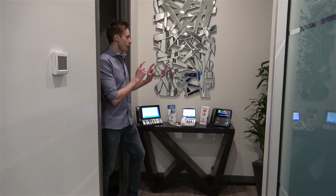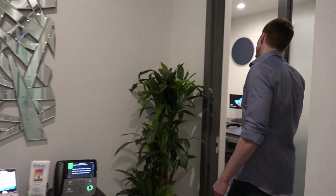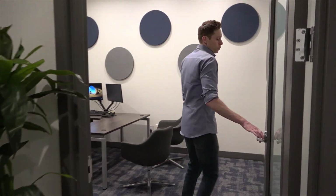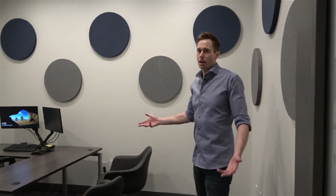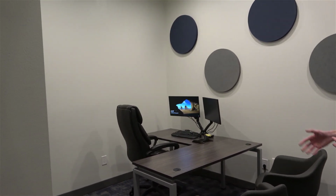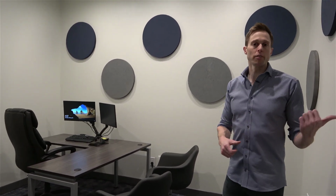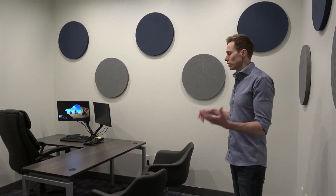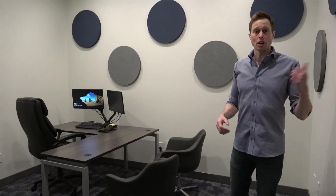And then right as I get past this plant here, we're going to go into our spare room. We don't really do anything in this room quite yet, so it's not fully set up, but as we continue to grow, this will be a great little overflow space if we need to take patients in here to do different things when we have patients in all of the other 3 treatment rooms. But really functional space in here as well, just not quite as big as the other 3 treatment rooms, and of course it has no window. All right, so that's enough for in here.